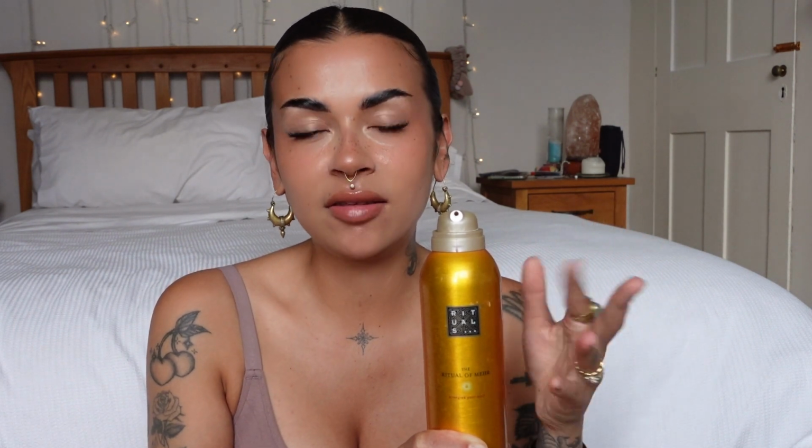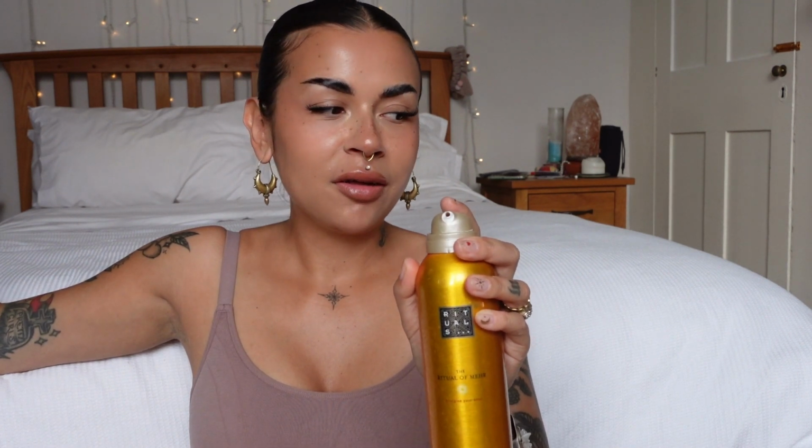They do a hair mist, they do an eau de parfum or eau de toilette, and a body moisturizer, because I just love the scent of this so much. I'm very deeply into good smelling moisturizers and shower products, so I don't mind splurging a little bit every now and then as a treat. I feel okay spending £10 on something that I would use most weeks, maybe not daily because I would go through this too quickly, but that doesn't bother me. So yes, I love this so much, and yes, I absolutely would rebuy it in a heartbeat.